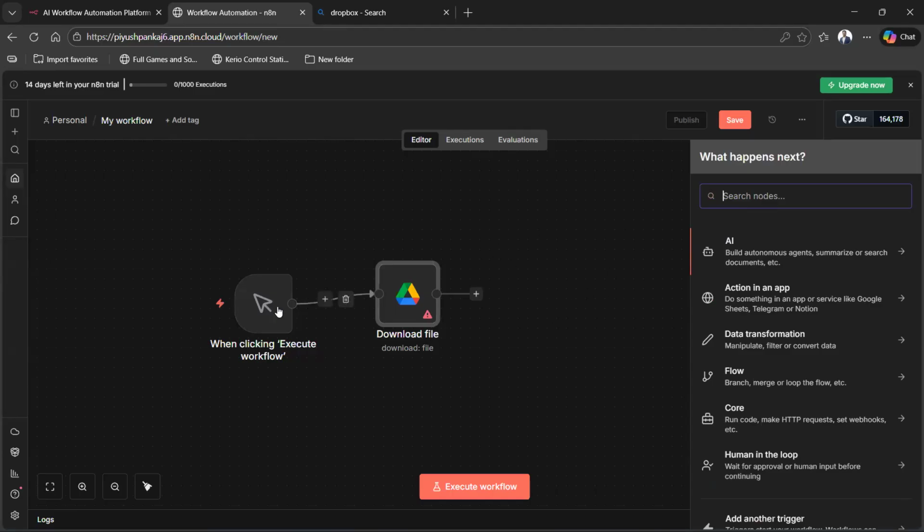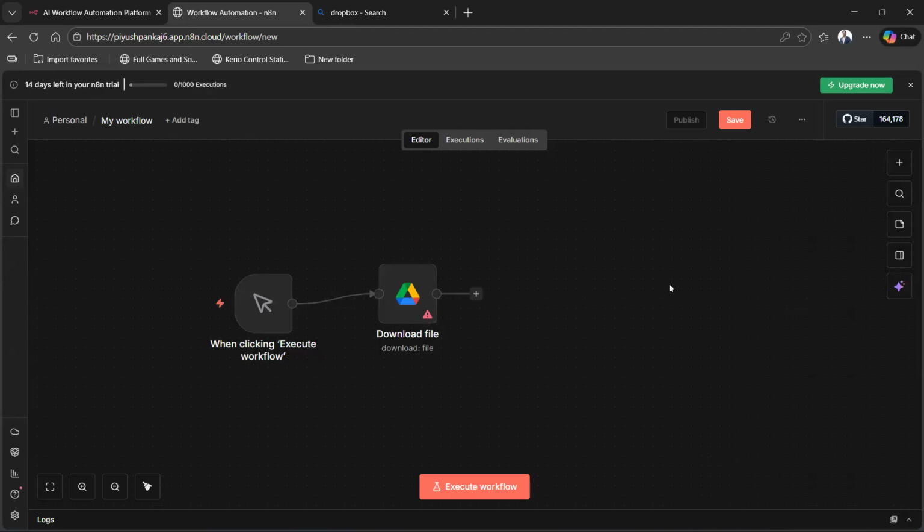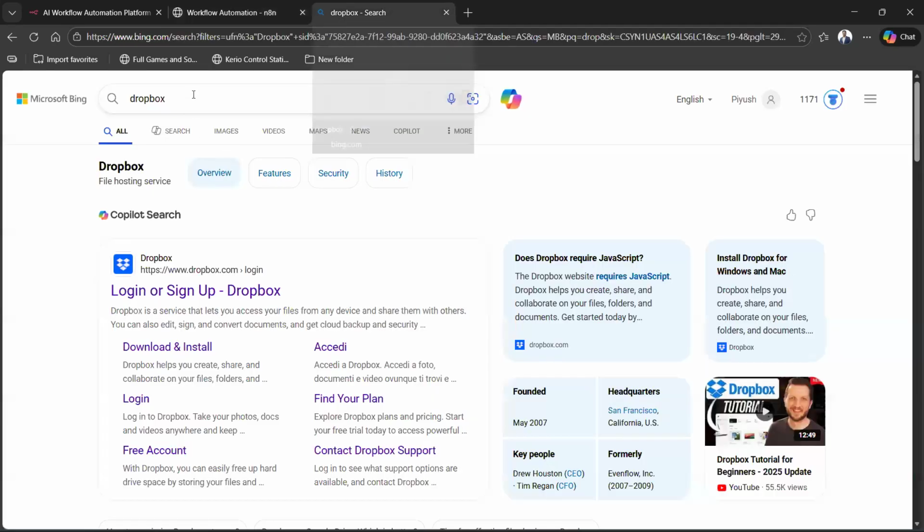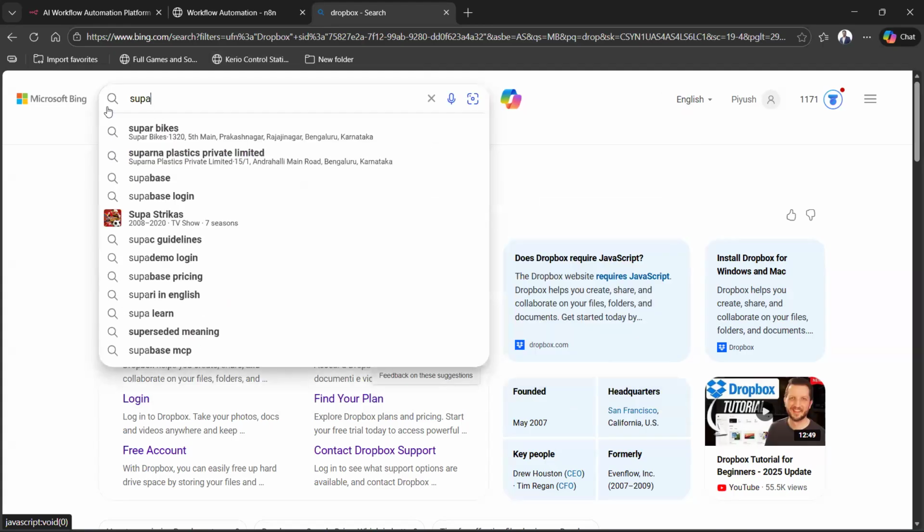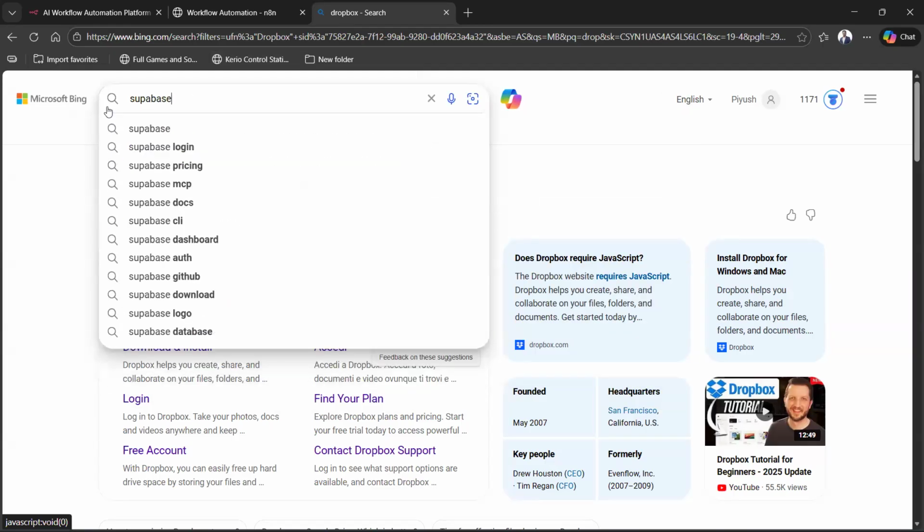Now here, let's suppose we have created one workflow, and we want to store it as a vector store. One more thing needs to get added over here in the workflow. I'm just giving you one option; there are multiple options in the market. Here I'm going to use one tool called Supabase.